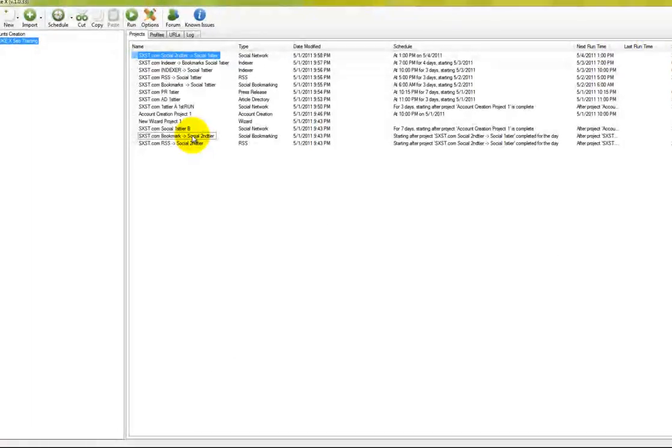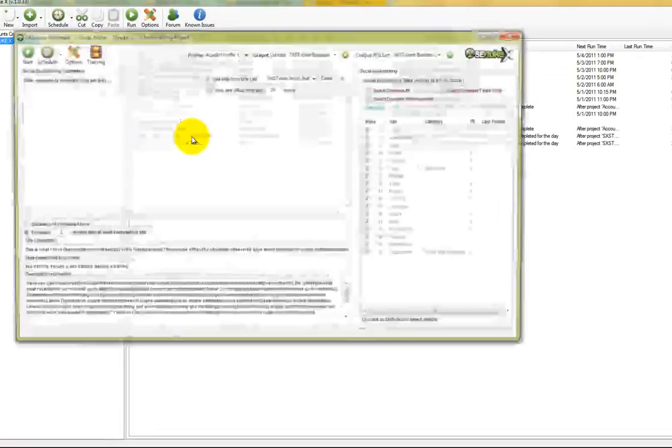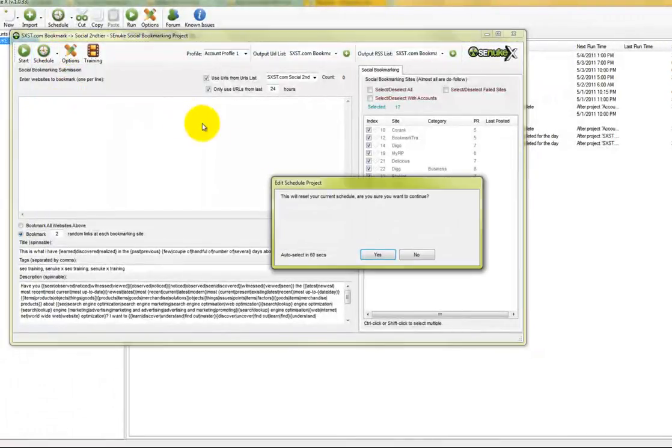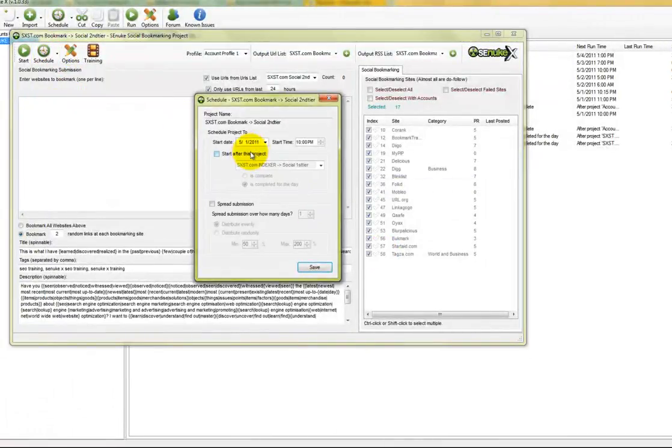Anyway, this is just one time, and I am actually creating 1 week's worth of work because of the scheduler function of SeNukeX. Okay, so the bookmarking, I want it to be bookmarked. So if that would be on the 4th day, I want it to bookmark maybe on the 6th day. So that would be on May 6. Okay, and I want to spread the submission for at least 3 days.